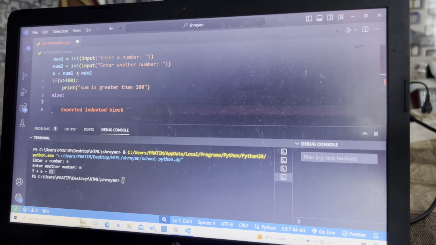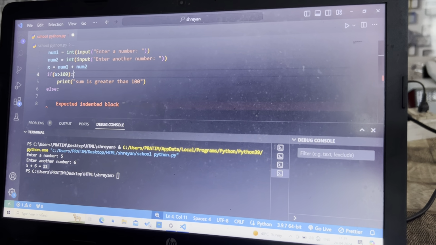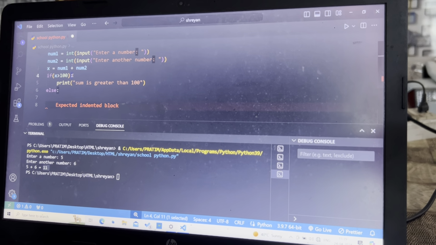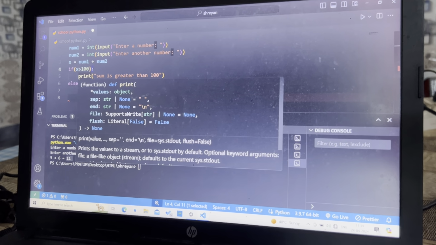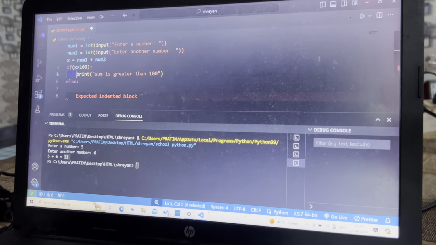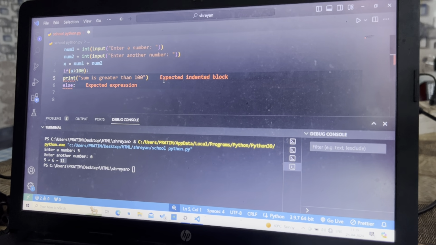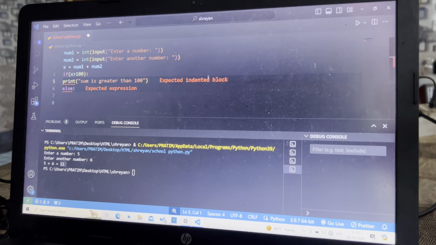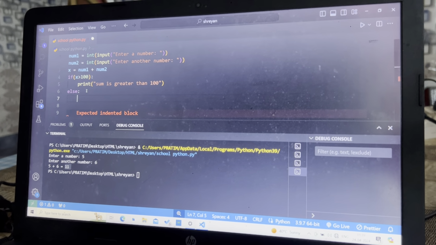In else we don't need to write any kind of conditions. After writing the conditions, we have to put a colon. Don't forget to give the colon, and in the statement you have to give this much space, otherwise the code will not work. See, if I'm doing this, it is showing me expected indented block. So always you have to give this much space, one tab space.